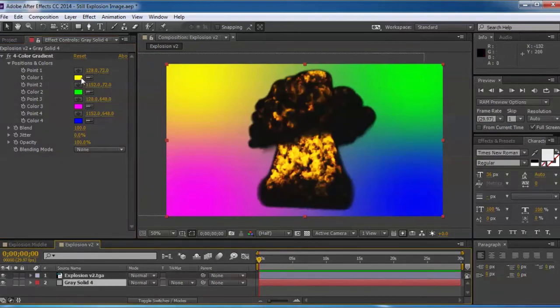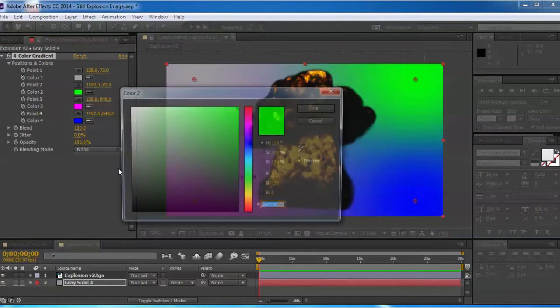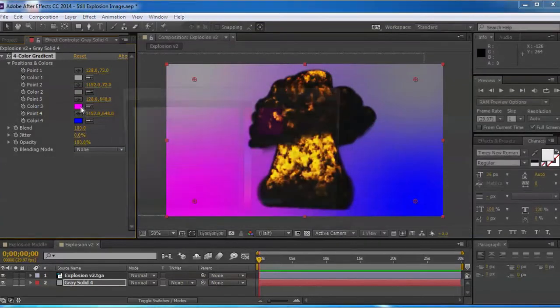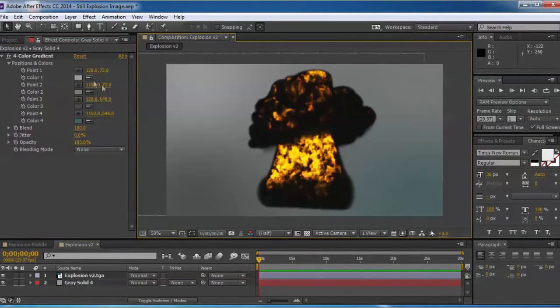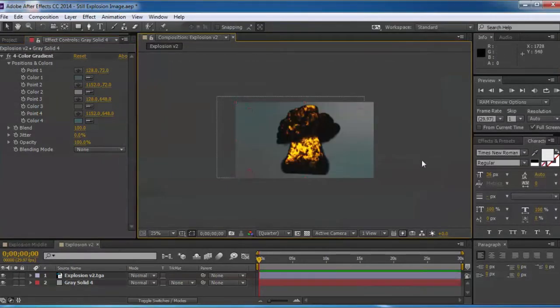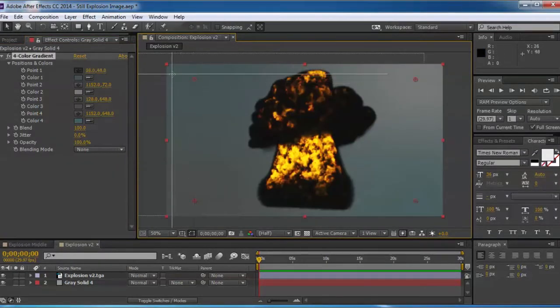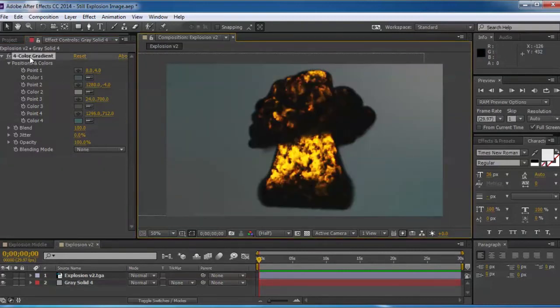What we'll do is change these colors a bit. You want it to be different, varying shades of gray, at least for the sake of this tutorial. Maybe you might want to put in a little bit of bluish color, something like that. You could make this a darker one. So you get the idea. It gives you a little bit of contrast. You can spread these points out, so it's not just a flat, single gray color background. It gives you a little bit of variance, fluidity on the background. You can go that route and fine-tune it a little bit more than what I've done.